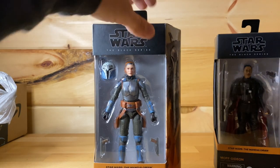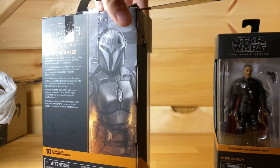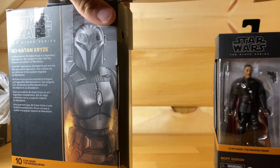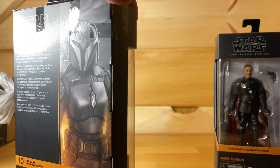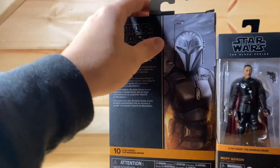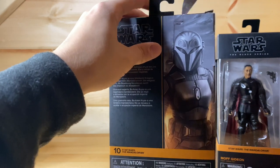First up is Bo-Katan, of course, and we're just gonna start with the tape right here. Everybody gets mad at me for opening it from the top, but I'm still gonna open it from the top because I want to. I'm struggling — this knife kind of sucks. I'm just using a steak knife, I don't have my normal knife with me, and it really sucks. I'm gonna destroy this box. You guys probably didn't see any of that because it was off camera, unfortunately, but this knife is awful for unboxing.